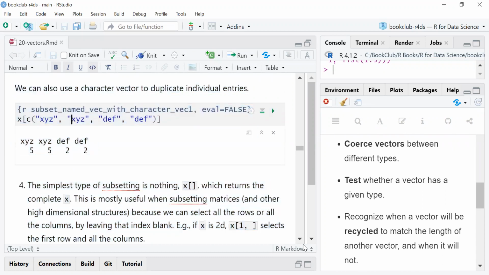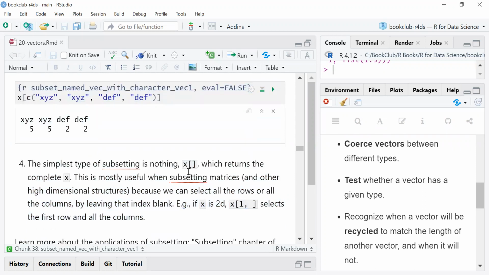The fourth thing we can do, the simplest type of subsetting, is nothing. So this is x with an empty index, which returns the complete x. This is mostly useful when we're subsetting matrices and other high dimensional structures. In our discussion we haven't covered matrices.